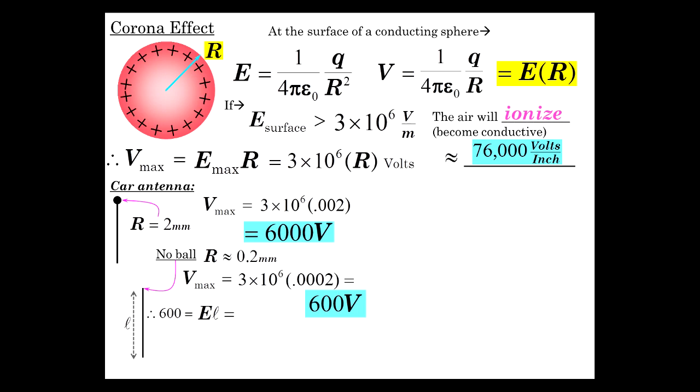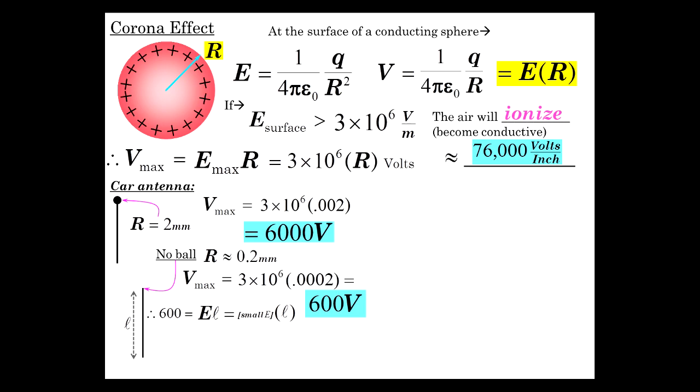But in any case, this E times L, being only 600 for the voltage that's really built up along here, is a very small electric field times the length. Because this number is small, this E field is small. In other words, you don't have to have a very large E field before you exceed the E field at the end of this wire, where that large E field is manifested, namely the 3 million volts per meter.